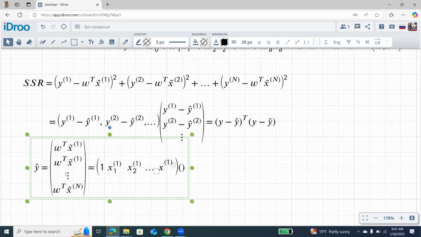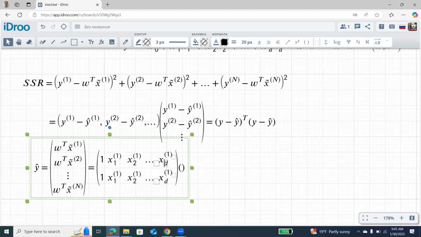This is the first line. The second line will represent the second extended vector. I don't like these squares.